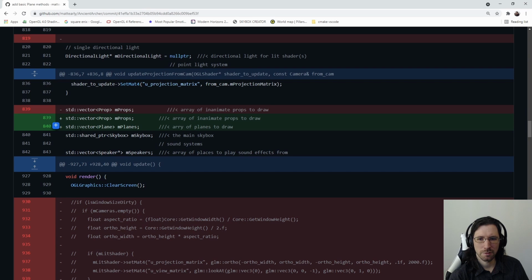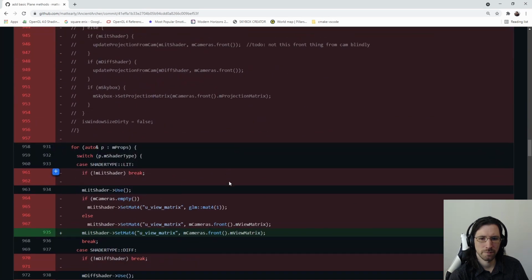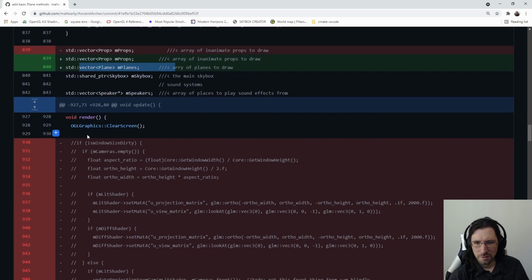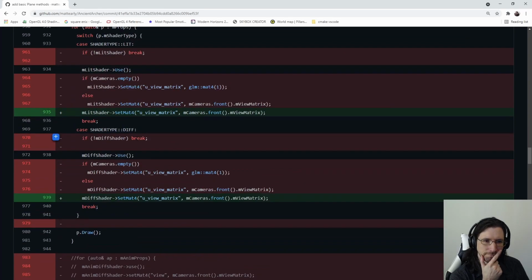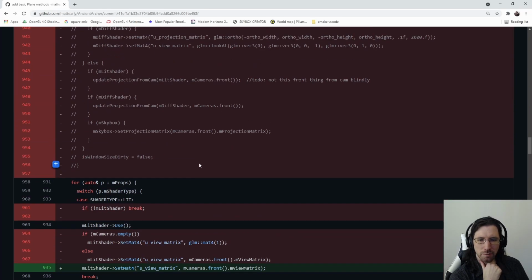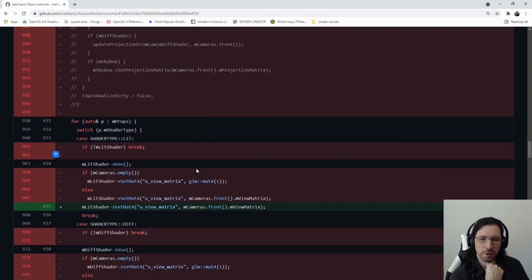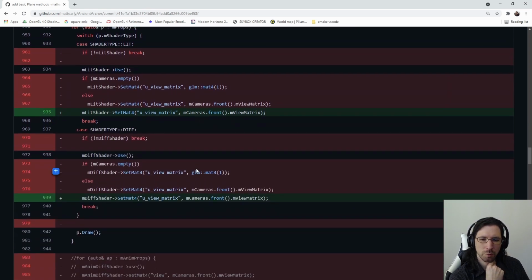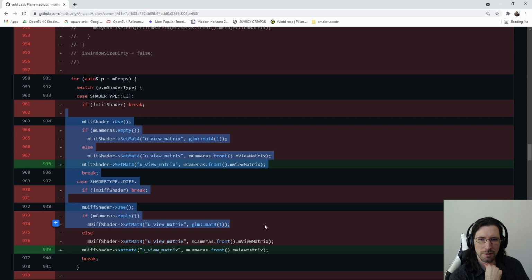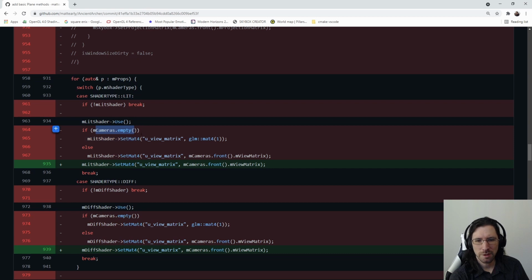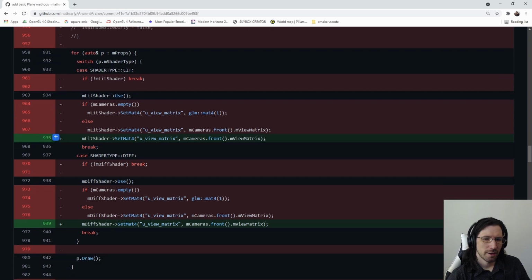See, I'm trying to find the code. So yeah, it just stores a vector of planes for now. And yeah, this render function, I've worked on this render function a lot. It's always being changed and adjusted. I noticed there were some glitches. I don't even remember what they were exactly, but basically the way I was reasoning about this, updating the shaders, something was a little weird with it. I think, oh yeah, if your camera was empty, I needed to make sure the view matrix was set. But I don't think I want to support empty cameras, at least not in that way.